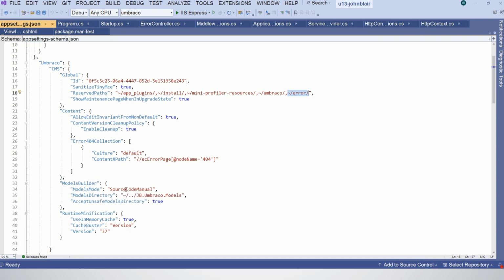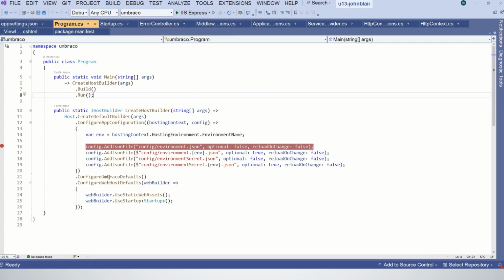We choose to use SourceCodeManual for models, and we give it the directory of the project we've just seen, and we use Smidge for CSS and JavaScript minification, and find the version option most useful. And normally each time you add new CSS or JavaScript, just increase the version.